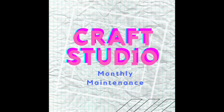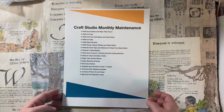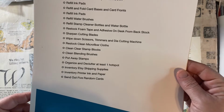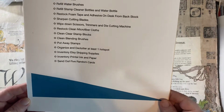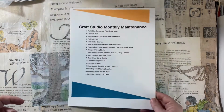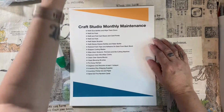Today we're going to do a little craft studio monthly maintenance. So I sat down a week or two ago to craft, and I was out of card bases and glue and tape and just everything. I was restocking. So I made myself this list, and I do need to edit it. I have refill ink pads twice. Just ignore that. But anyways, I made myself this list, and I'm going to do these chores once a month as a blessing, if you will, to my craft room.